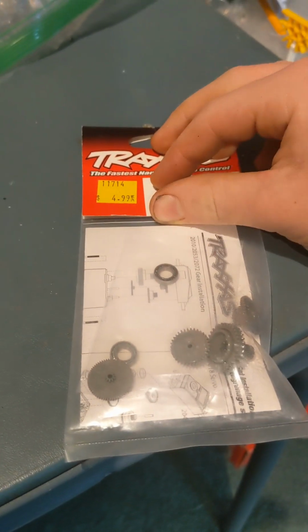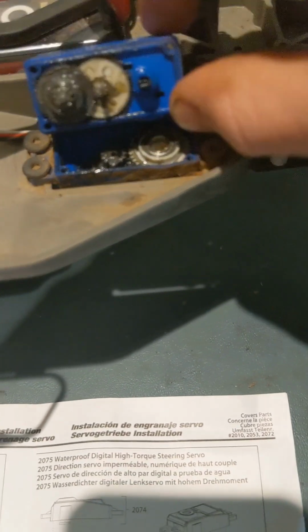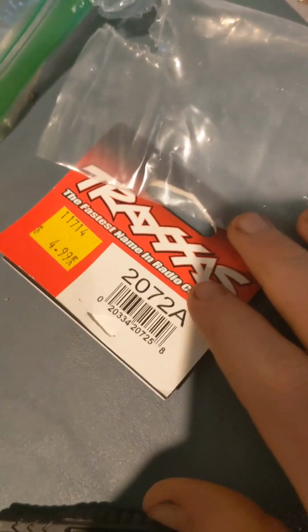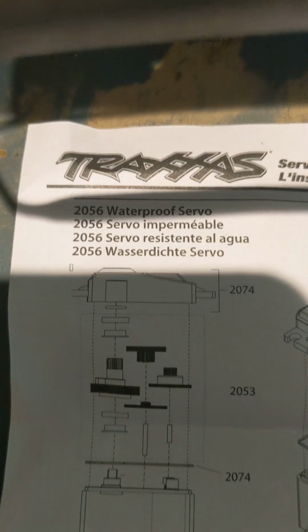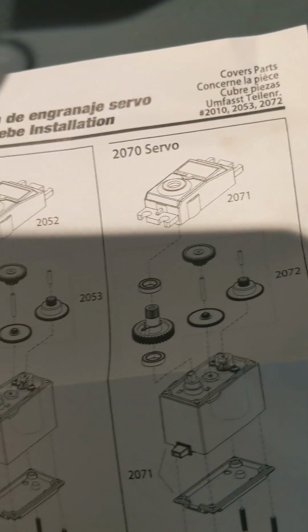So now you want to get into your new gears and open them up. By the way, the replacement gears for this is the Traxxas 2072A plastic gears. Now that we have the gears and bearings out of the box, we want to take out all of the old gears and bearings in here to then put the new ones in. So when you put it back together, you want to follow this diagram here, which comes with the Traxxas 2072A. It looks like here you can also use this to fix the 2056 servo, the 2018 servo, the 2055 servo, and the 2070 servo.